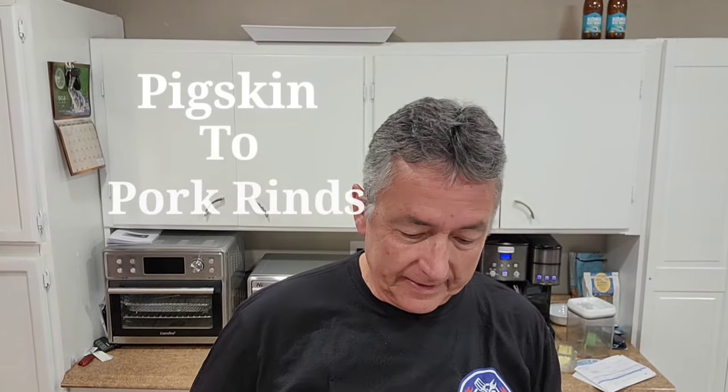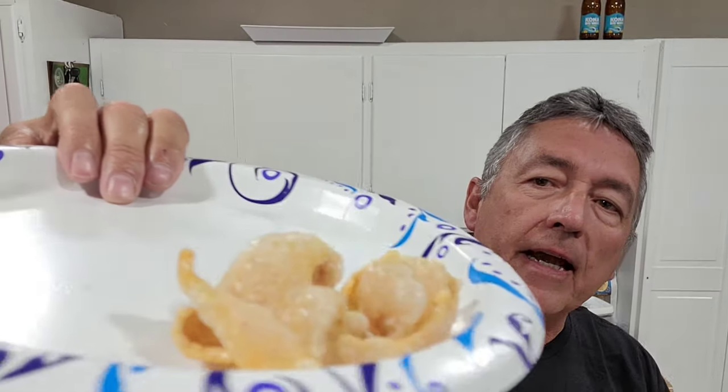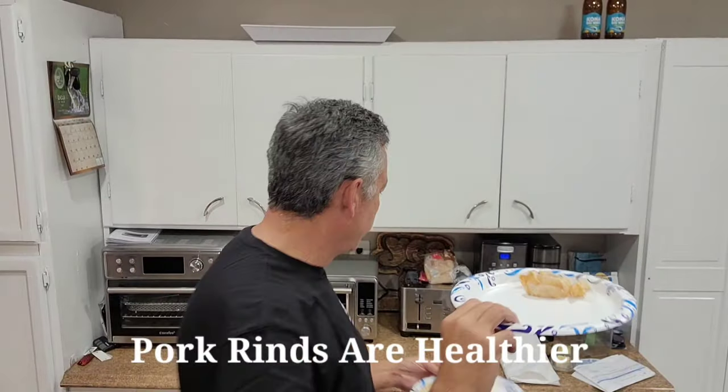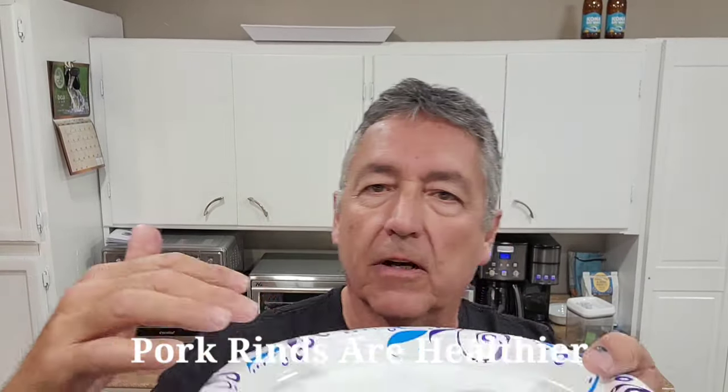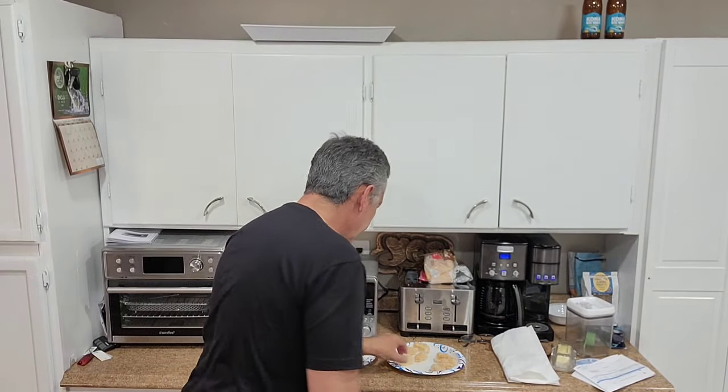So from that pigskin to pork rinds — I got to show you. These are the ones from the deep fryer: I got four with just salt and five with hot salt. These are the ones from the air fryer. The air fryer ones — salt doesn't really stick real well because they're air fried; the only oil on them is from what's on here already. I put five in, but you might want to just do them one at a time — they only take barely a minute, because with five, some of them cooked a little faster than the others.